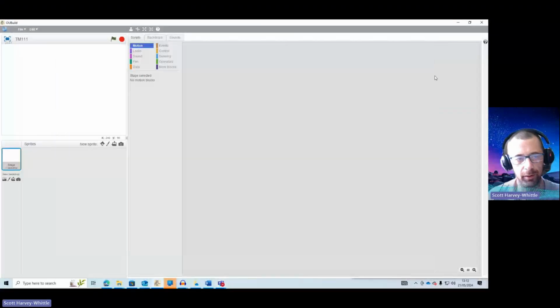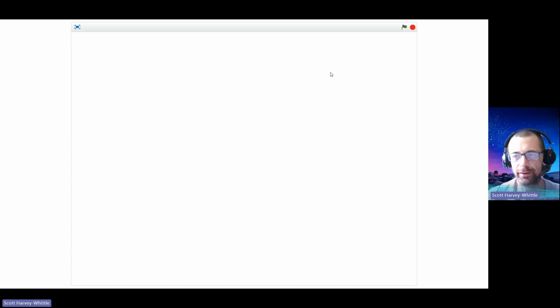If you just bear with me, I'll share my screen. There we go. This is what OU Build looks like. It's great, and very simple. Just to tell you what each area does: this area here is the UI, also known as the user interface. If we maximize that, it has a green flag and a red stop sign.